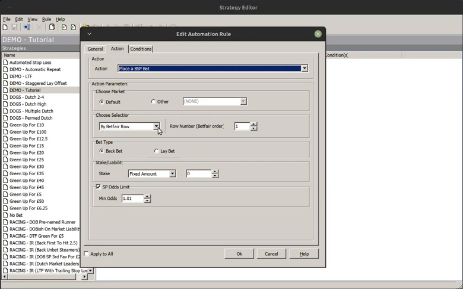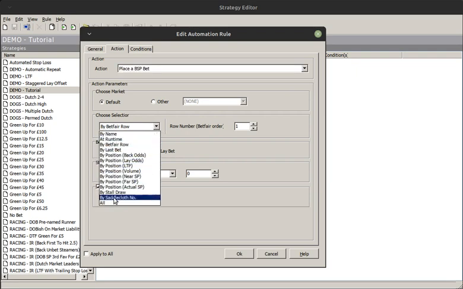And so you have a number of options here, from doing every single runner to basing your selection on name, specifying it before the event, or specifying it based on what the odds are, the volumes are, and so on and so forth. I will let you explore that as and when.